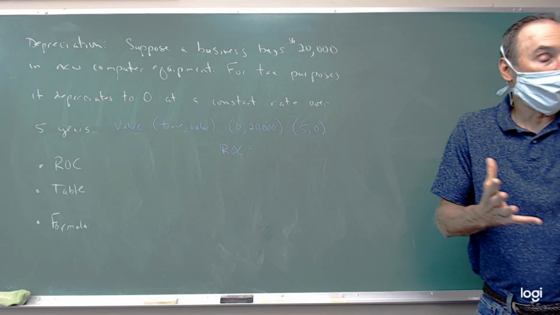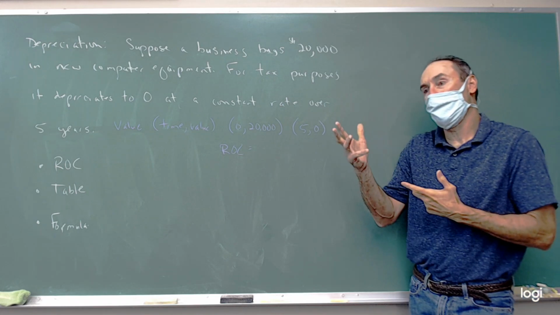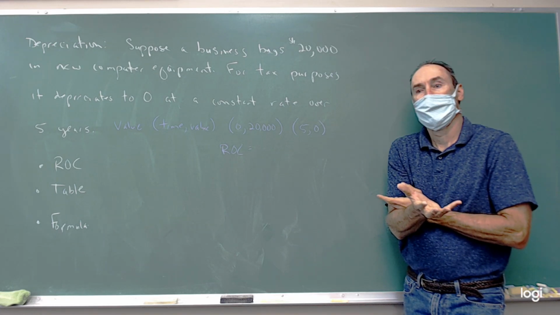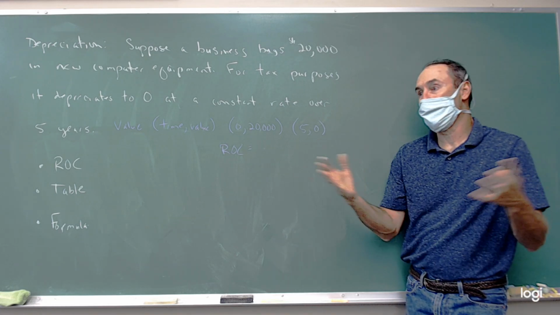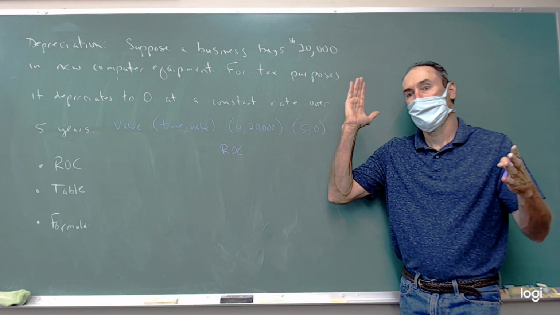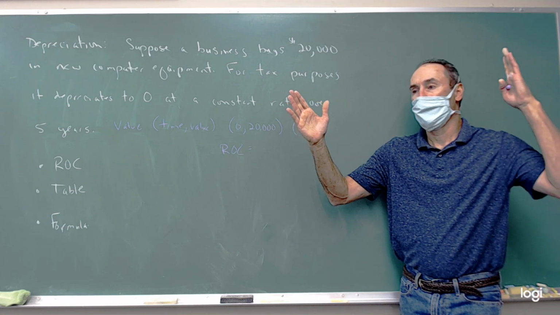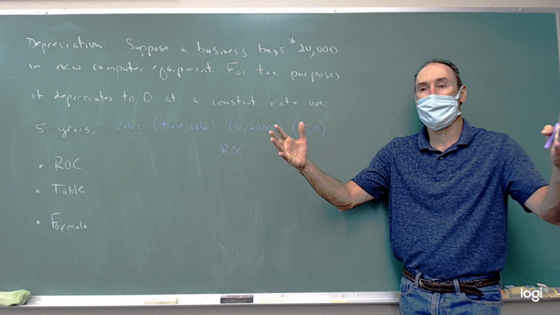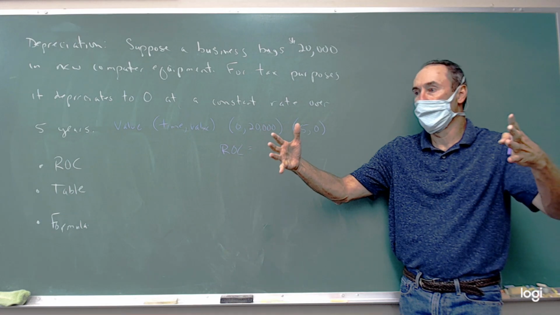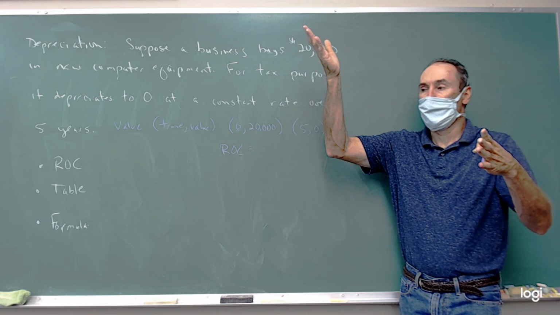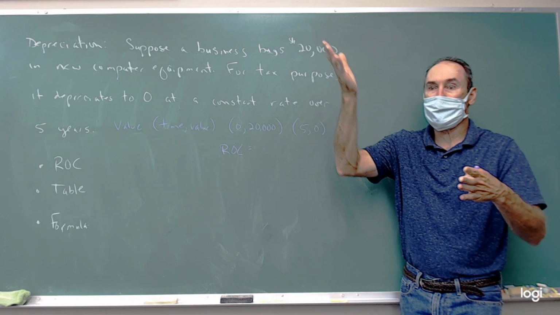So it's going to be linear. So even though the value of something actually depreciates exponentially, a lot of times if it's a business expense, it's depreciated linearly. So you say you paid this much for it. It's only going to be current and useful for you for a decided time, 5 years, 10 years, whatever. And so then for tax purposes, businesses will say, well, we're going to assume that it depreciates linearly.